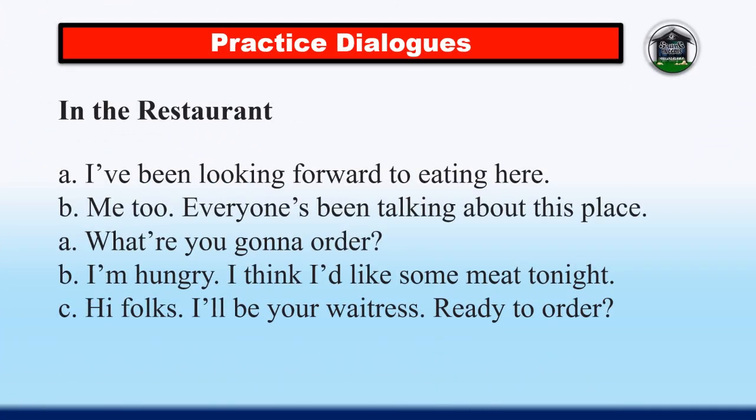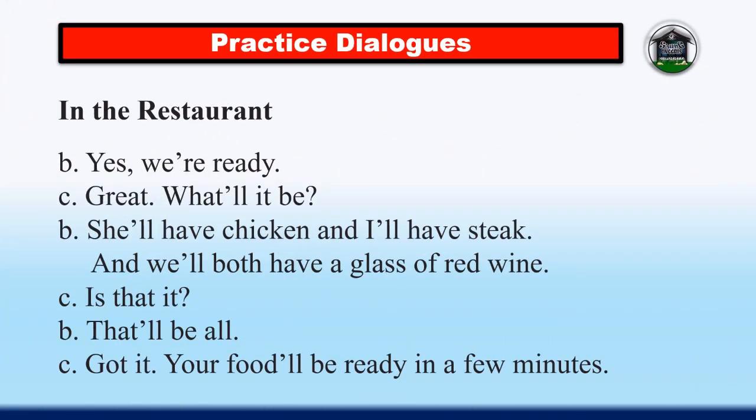In the restaurant. I've been looking forward to eating here. Me too. Everyone's been talking about this place. What are you going to order? I'm hungry. I think I'd like some meat tonight. Hi, folks. I'll be your waitress. Ready to order? Yes, we're ready. Great. What'll it be? She'll have chicken and I'll have steak. And we'll both have a glass of red wine. Is that it? That'll be all. Got it. Your food will be ready in a few minutes.